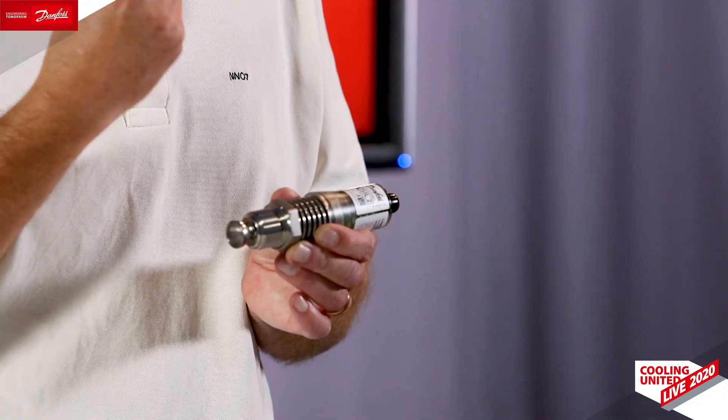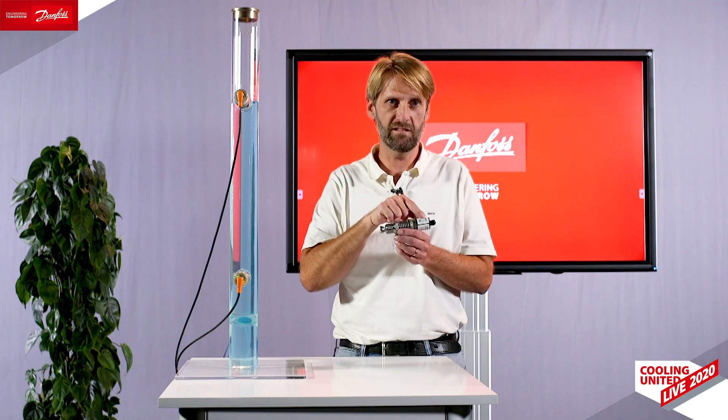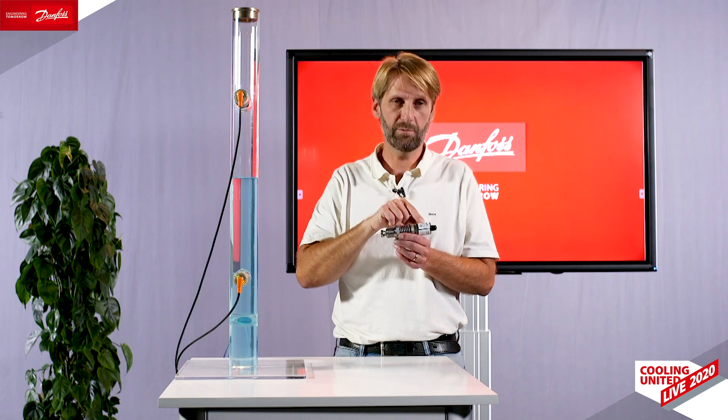Let's talk about what SIL means. SIL stands for Safety Integrity Level. With this product you get a SIL design having redundancy on the electronic part — meaning you have two microprocessors and two relays. To control and protect your compressors or pumps, you need a high level of reliability. One use of those two circuits is the voting principle, where you have two calculations of whatever is measured that are compared, and only if the two are equal is it considered a safe measurement.